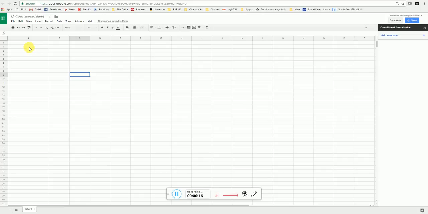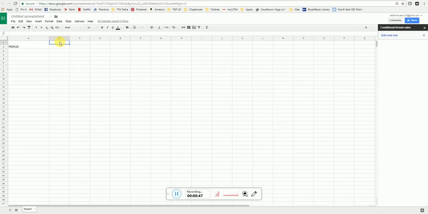So the first thing I do is set up my cell for the class period. I already have it widened a little bit because I know in this column right here, I'm going to be typing in the students' names. So I'm going to merge cells 1 and 2A. This is the merge cell button, and I'm just going to leave it as "period" for now, because eventually I'm going to copy this sheet for every class period and it'll be easier to go back and enter the class period after that.